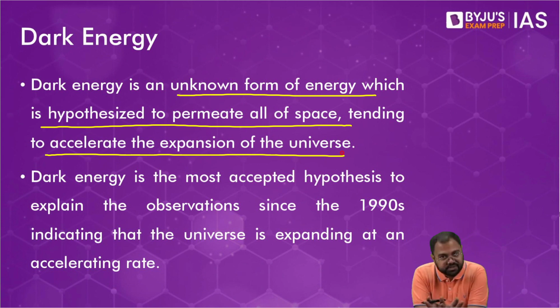All right, so this is how we define dark energy, and this is how we know that something like dark energy should exist. So that's the first part, and just imagine that it makes up 68% of the universe. So almost 70% of the universe is nothing but dark energy.